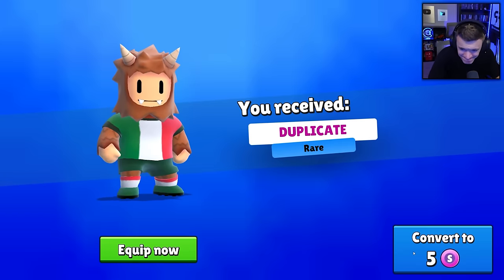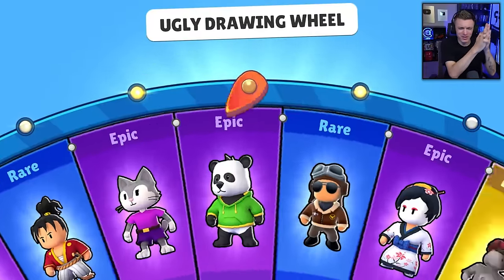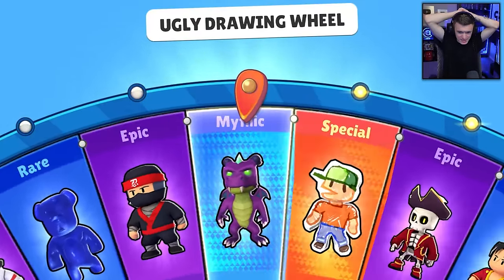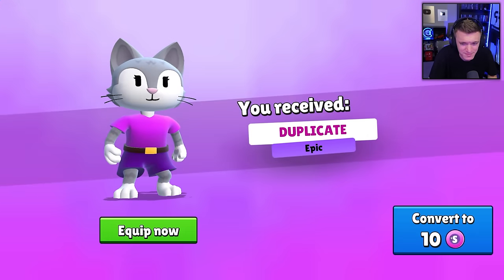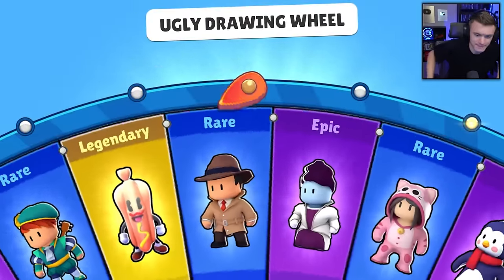That's one. That hurts. Give me the special. It's been so long since I've gotten a special in this game. Please. No. Another duplicate. All right, if this is a duplicate, going to spins a 10.